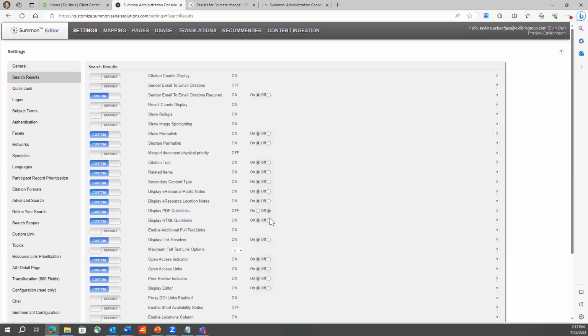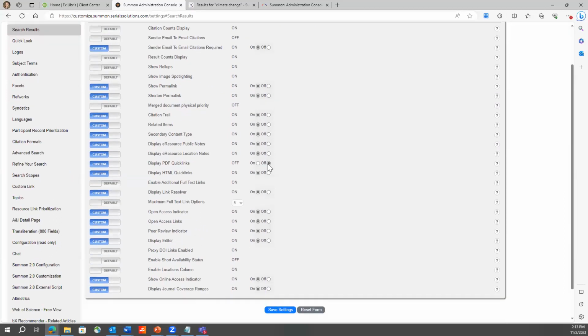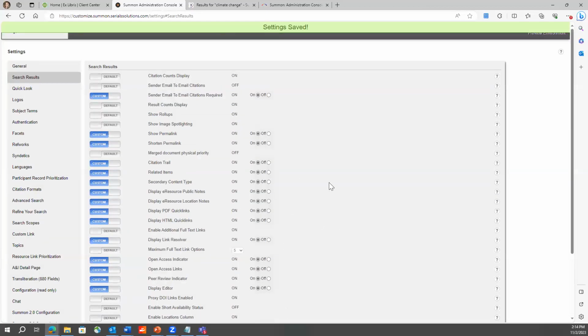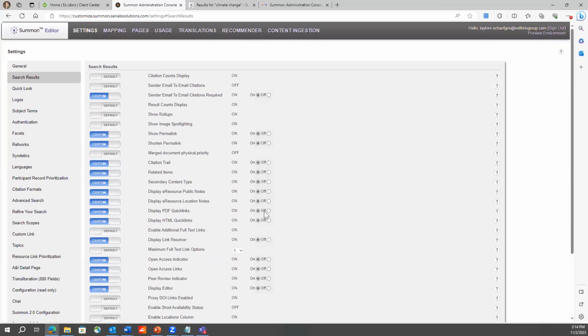How we would turn it on would be literally just toggling this off button to on and saving those settings. So that's how you activate things. It's very easy, very user-friendly here in the administration console.